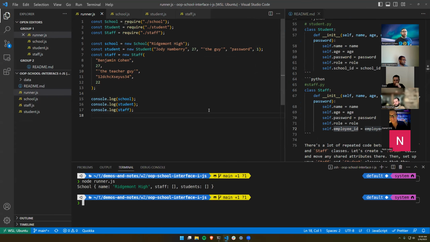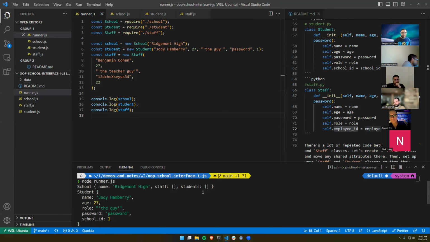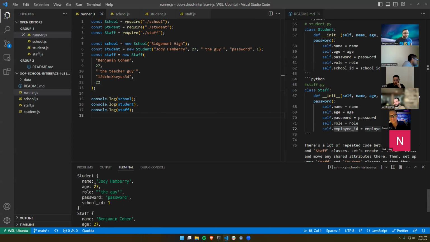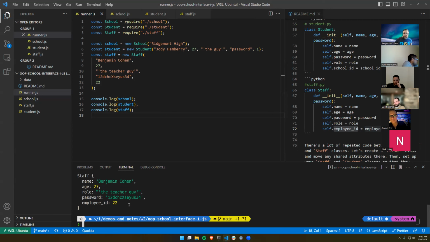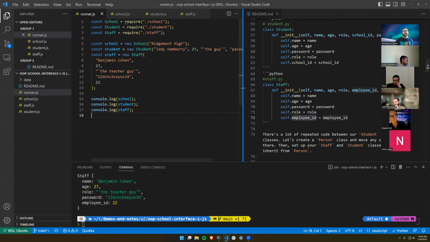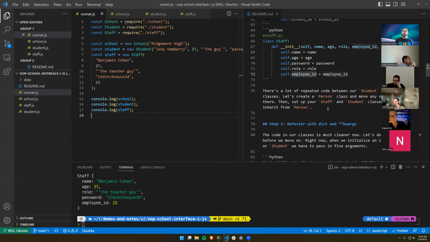Okay. Cool. So now I just want to see that I can print all these out. So if I run it, indeed, I have a school, correct name, staff students, and then students. So all this looks right to me. This all looks good. So now we have our basic setup. And based on that, do we have any questions yet in terms of how we do things in JavaScript, in terms of where we've gotten up to so far?